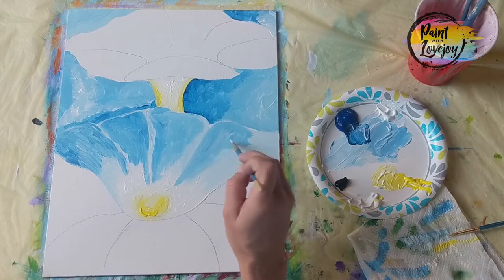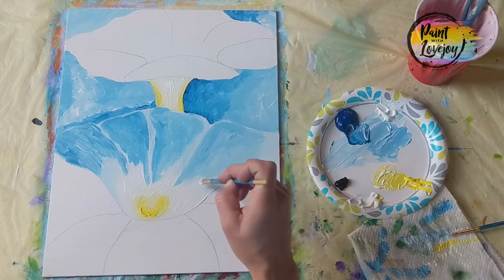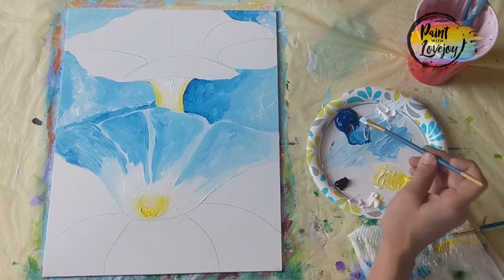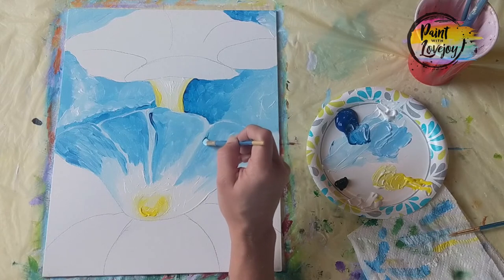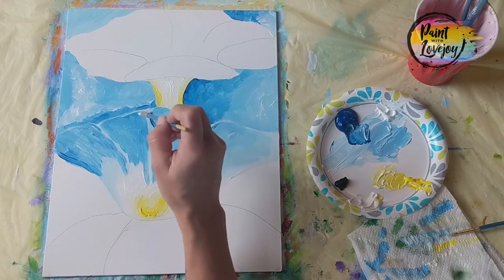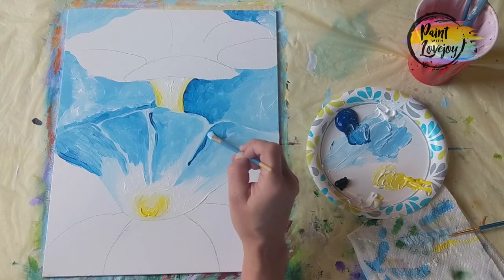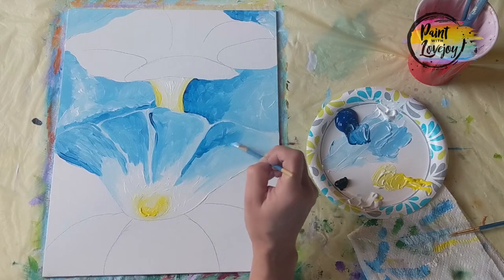As a painter, this is how you become a magician — you're creating the illusion of a 3D object on a flat 2D surface. Going back with the direct blue — one more darker shade — placing it where I want it and blending it into the base color. Even on this petal you can see the super white at the bottom, then the light blue, the medium blue, and the darker blue. The more you paint, the more control you'll have over your brush.